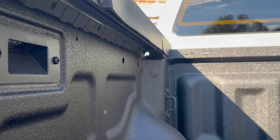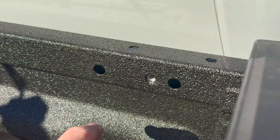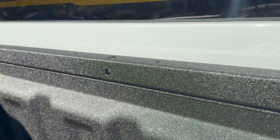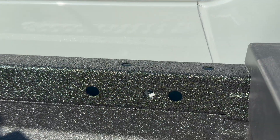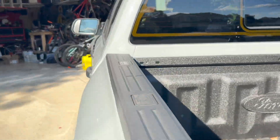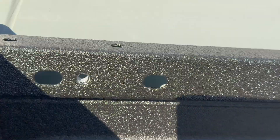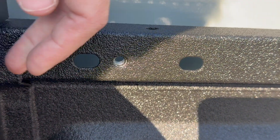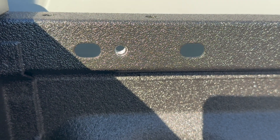I'm thinking I'm just gonna get some foam and shove it up in there. The last bit is these holes on the front of the truck bed — when the camper shell is installed I'm going to have to figure out what to do with them. I've got two circular ones on one side and two oval ones on the other. I might get some L-track to go over this whole thing and put a gasket under the L-track.